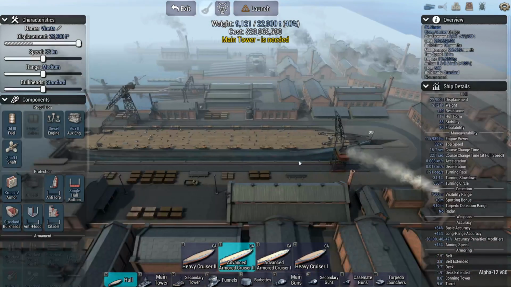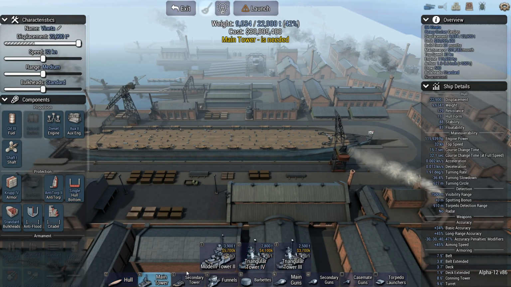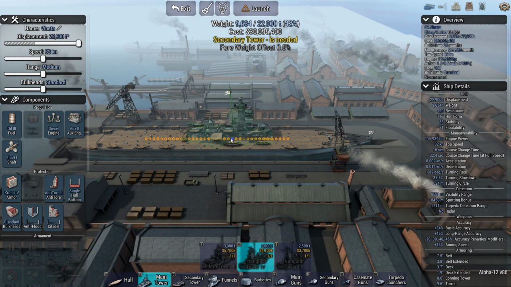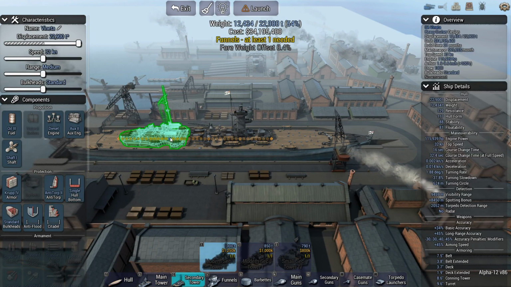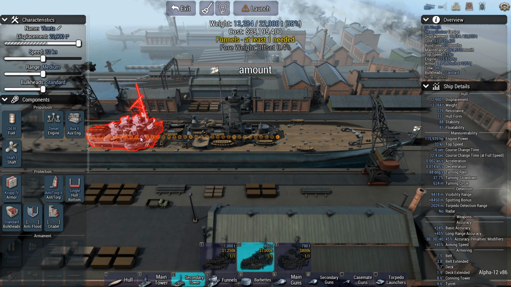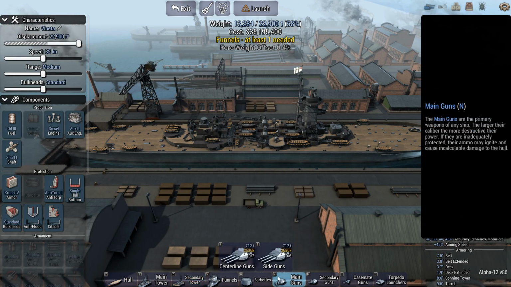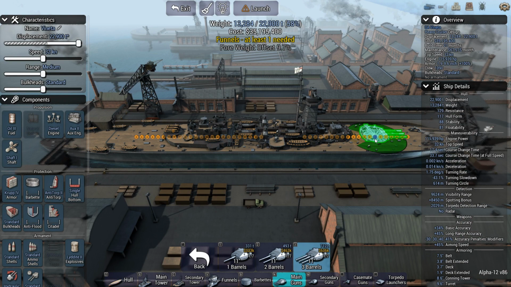Got to corrupt 4. And I get in trouble here because I do that and forget about this. So let's get some superstructures. That's a little bit big, actually. I think that'll work. Get ourselves some 11-inch guns here.